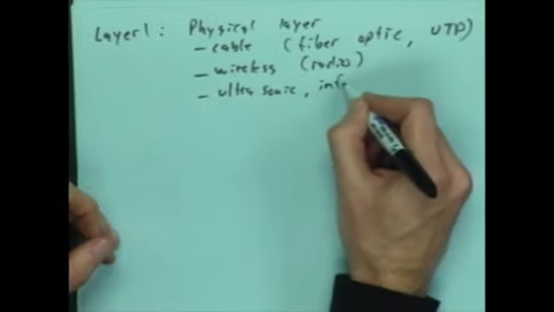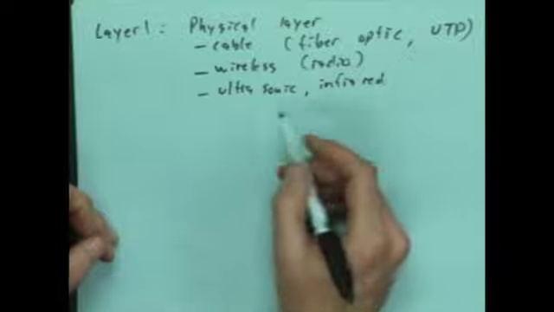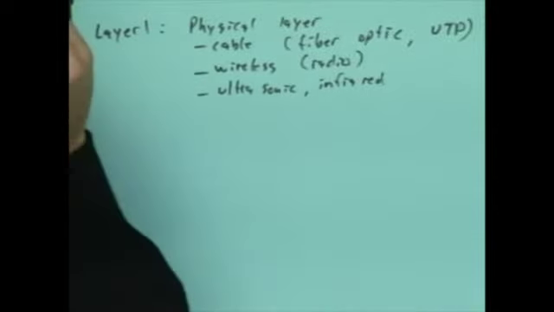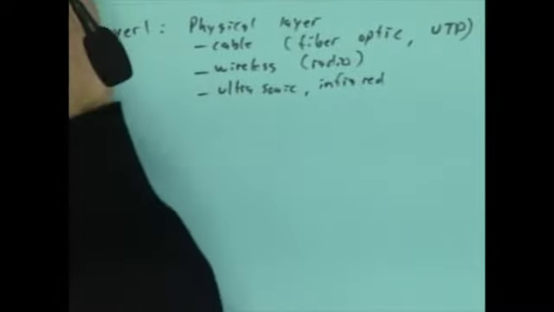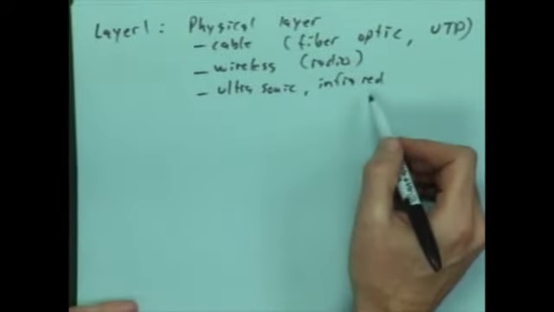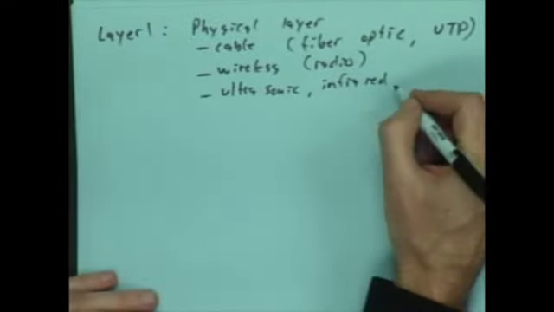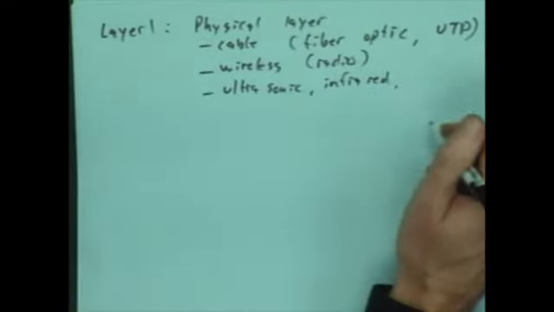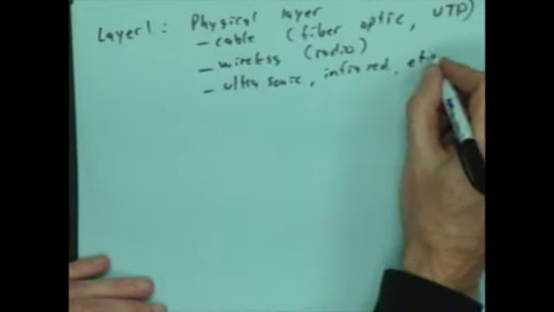They can just pick that up on a port. So it needs a physical receiver for that, right? Yeah, most computers have a mic and a speaker. And so they can do it through that. Infrared receivers work the same way. That's another physical one that you may not know about. There are also others, like where we were doing vodka, remember? That's another one. We'll just put etc. Okay?